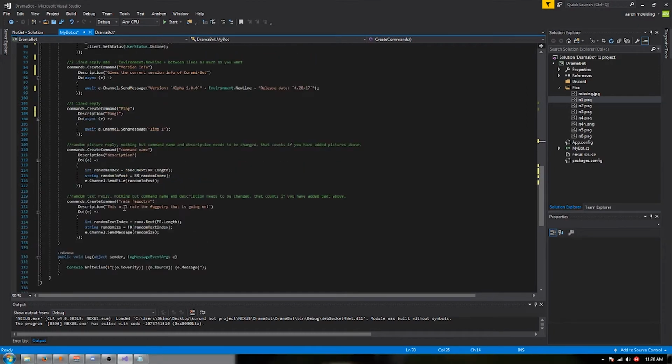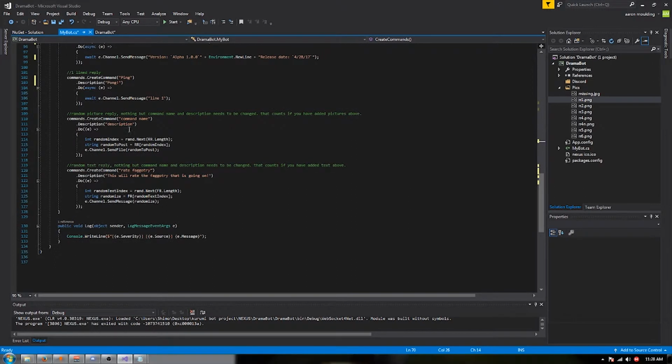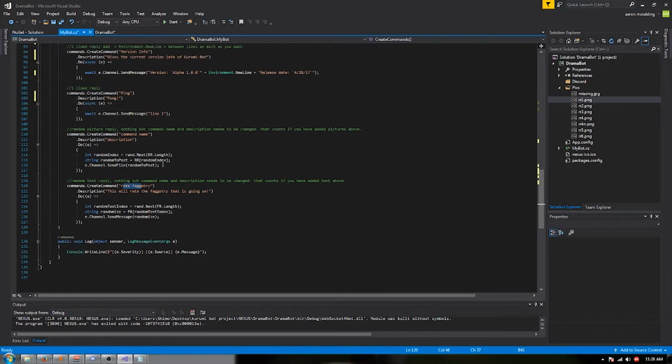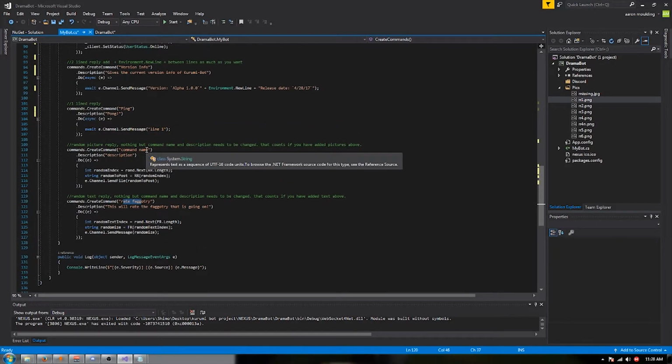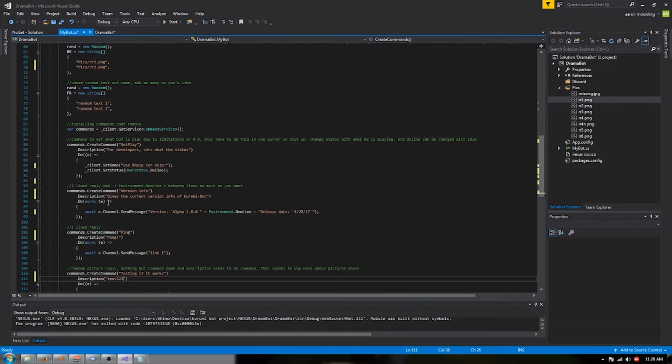If I then run that command soon, it basically, like this command, oh, I didn't change this. I might have to update that. I'll update that later. So you want to change the command name then to, I don't know, testing if works. So the bot owner, like the person that wants me to make this bot, won't think like, why the hell is that in there? Test 1 2 3. Don't edit anything in here. It's already set up. You just have to add that.